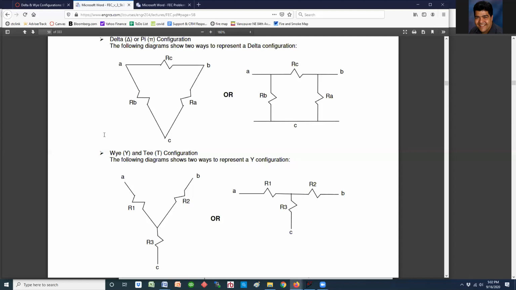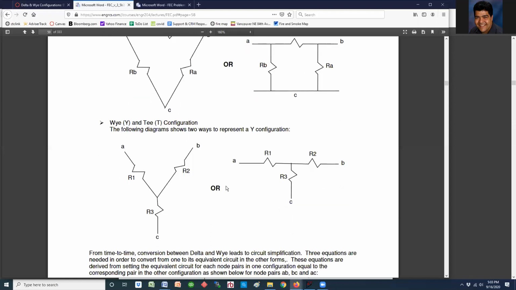And then the counterpart to that is a set of connections that, again, are neither series nor parallel, but something in the mix of the two, I suppose you could call it that. It's called the Y or T configuration. Now the trick here is that when these things are connected in a circuit, you cannot combine them as series and parallel. You have to do other things to it, and we're going to get to that in a minute. So for now we know when somebody says delta Y, or pi T, they're talking about either this configuration or this configuration, which are just the two different configurations.